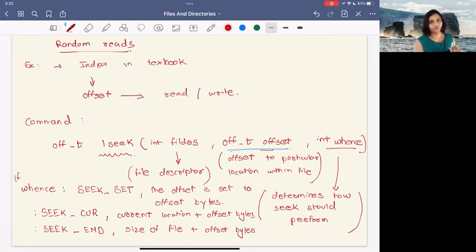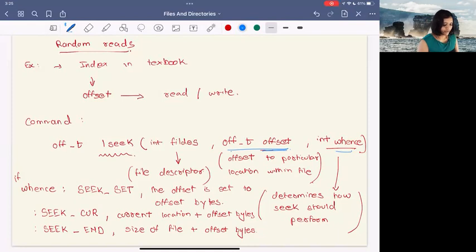So it goes to the size of the file, that means the end of the file, plus the offset bytes. Depending on what we set this third argument to, the offset is determined based on that.